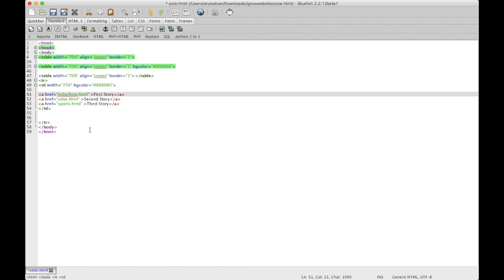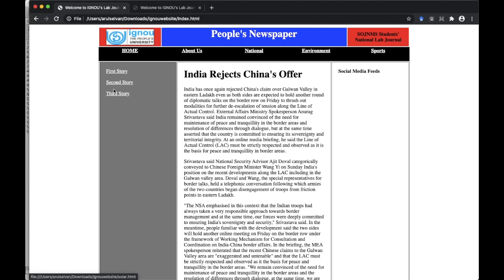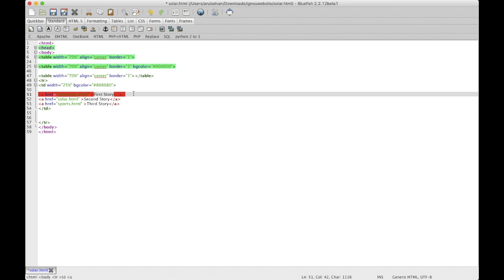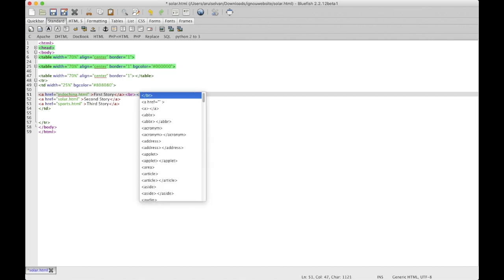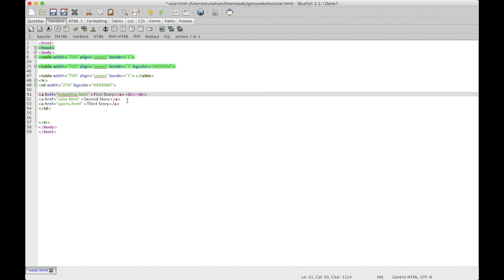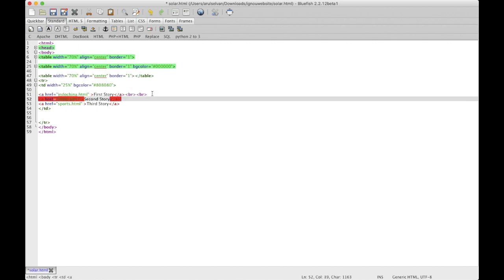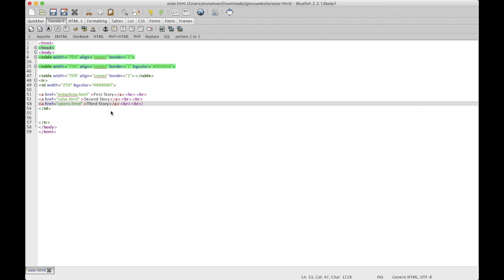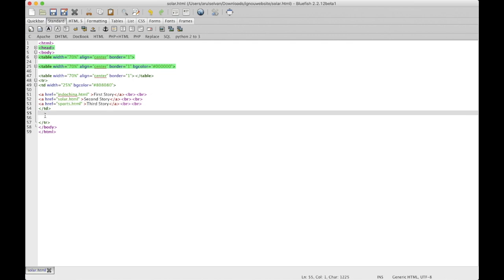And these are the three stories, and we are typing continuously, because as you know, in HTML, enter and white space don't have any meaning. The computer doesn't recognize these manual keyboard operations. So in case you want to display the first story, second story, third story on different lines with a gap between the stories, then we need to give a break here, and give it two times, that gives space for users to move around. This is going to be common for the other links, so copy, paste it. Save this. So this is the first column of the third table.